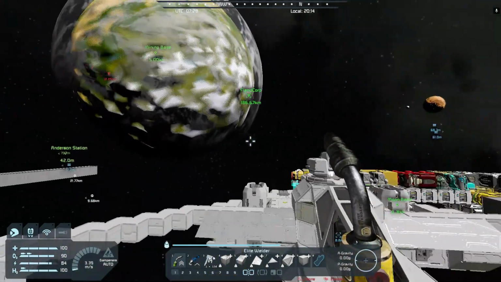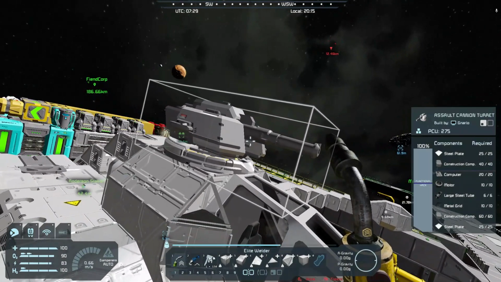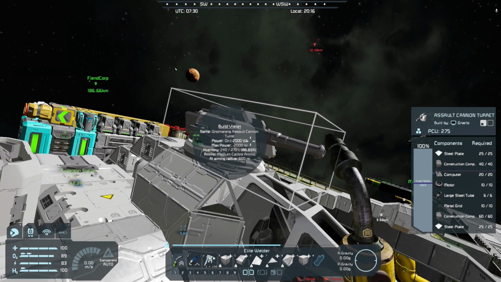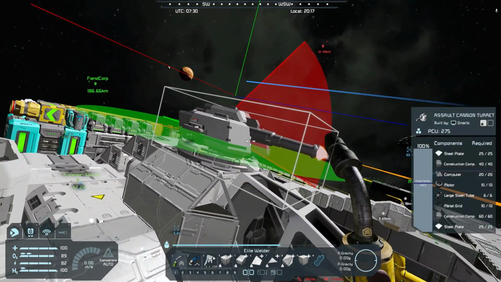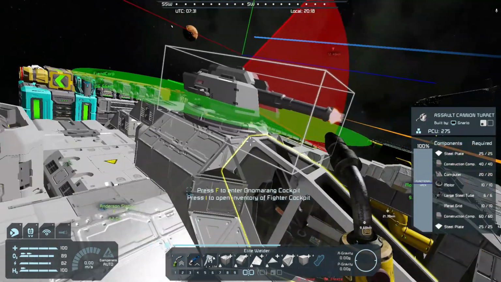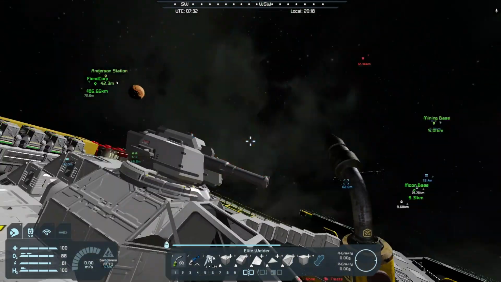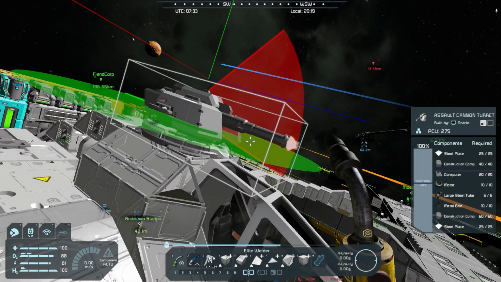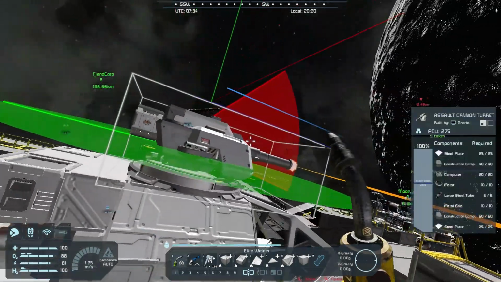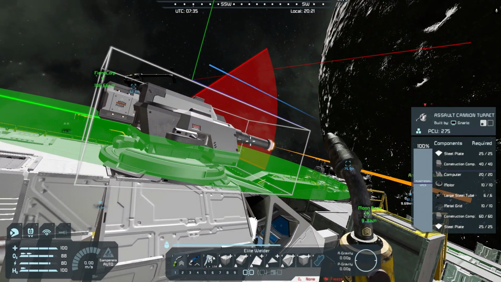So let's fly out here a little bit. I'm going to look at this. You fly out and you look at it. Now you hold Control, and you do Control plus, and it brings up the overlays. Like, this shows the air tightness and specialized. Air tightness would just be on the bottom of this, so you're not going to see it. Anything that's airtight will come up as blue. But the specialized shows the turret arc, shows the firing accuracy as it comes out. That shows you how much the thing will spread as it comes out.